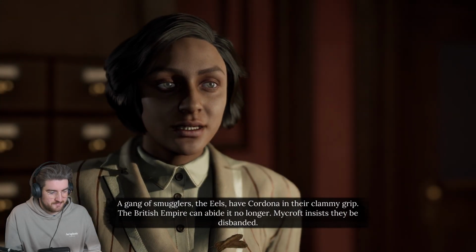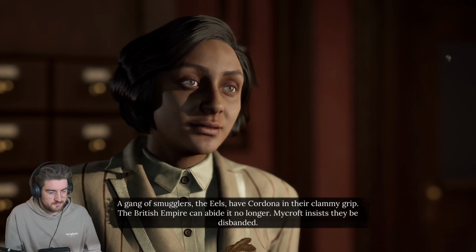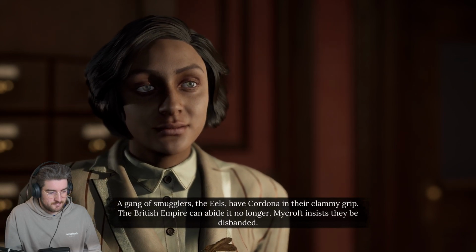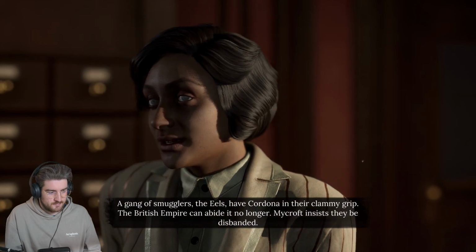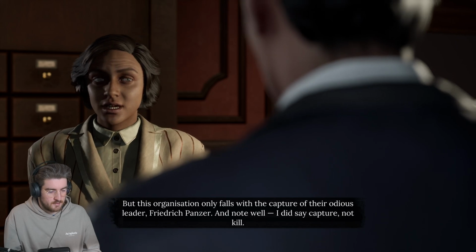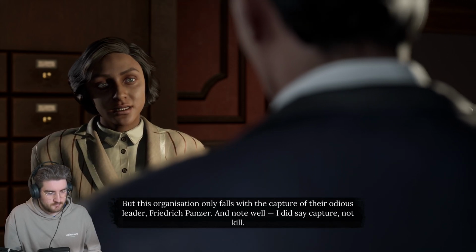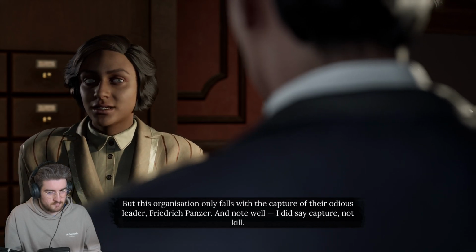A gang of smugglers, the Eels, have Cordona in their clammy grip. The British Empire can abide it no longer. Mycroft insists they be disbanded. But this organization only falls with the capture of their odious leader, Friedrich Panzer. And note well, I did say capture, not kill.